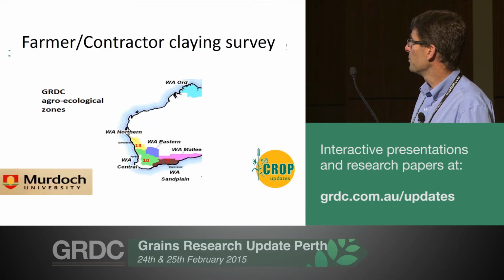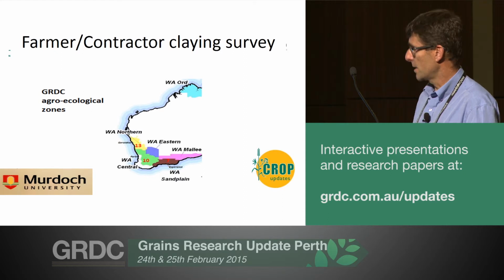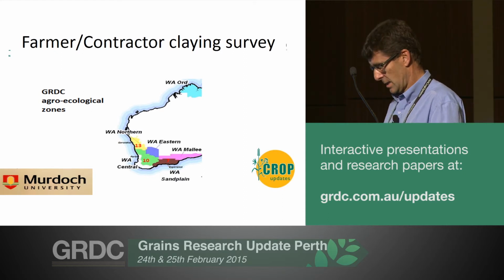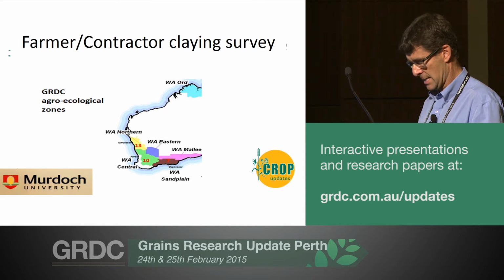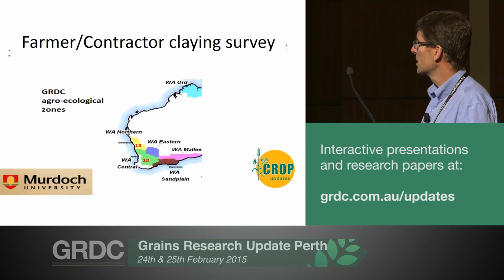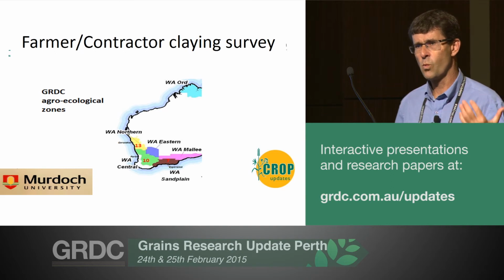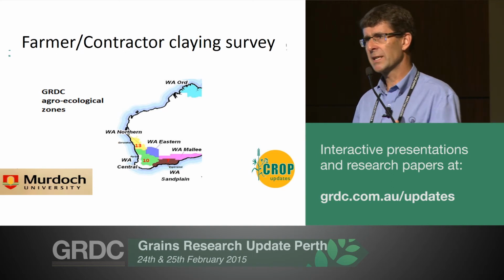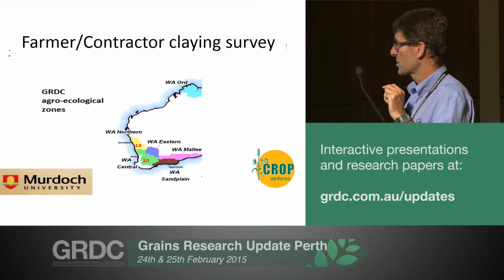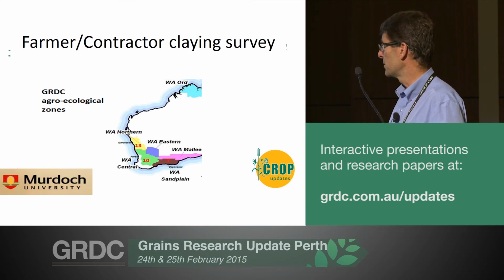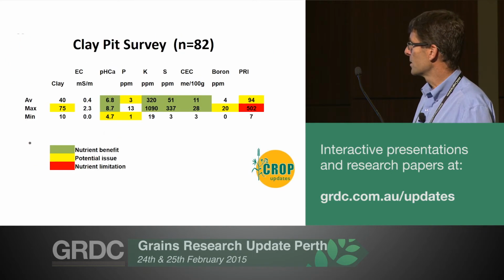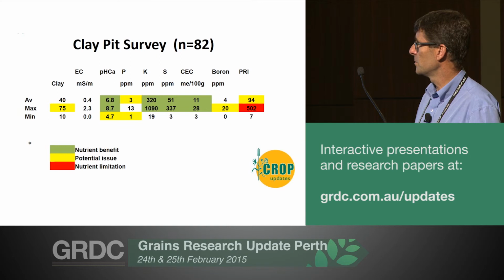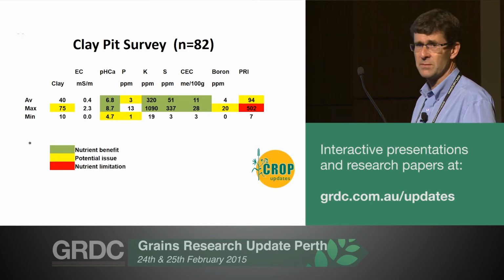Okay. I'll just probably go through our clay pit survey. Because we're interested in the properties of the clays and how they affect the soil chemistry, we did a clay pit survey across the south coast in 82 sites, just to see what farmers were bringing up. And these are sites where the farmers have actually used the clay for amending their non-wetting. First thing is that there's a huge range of clay, from about 40% up to 50%, up to 75%.